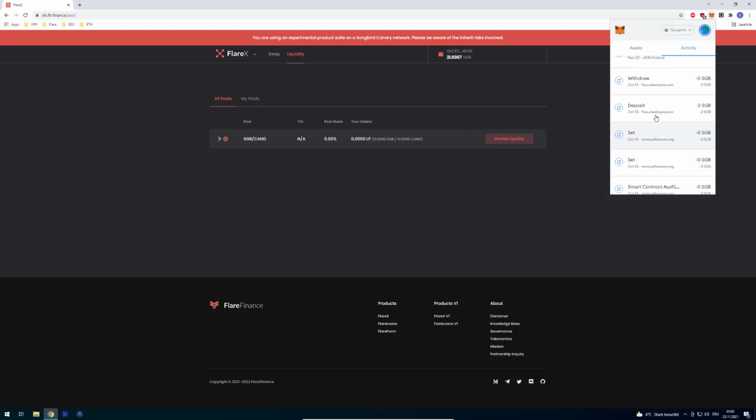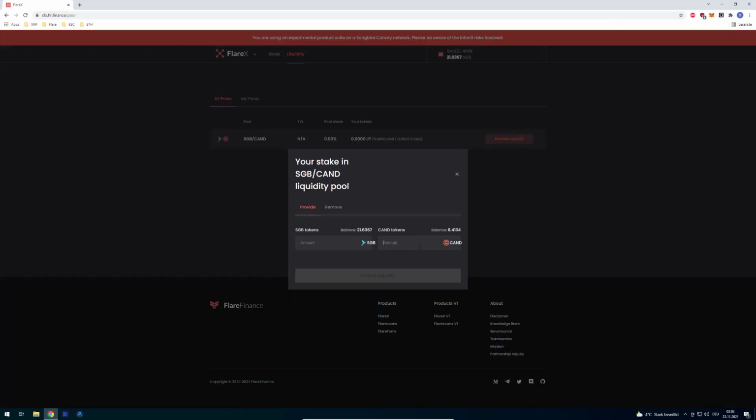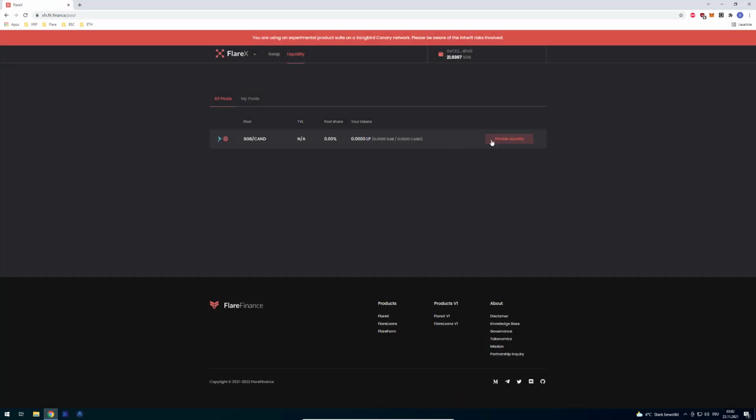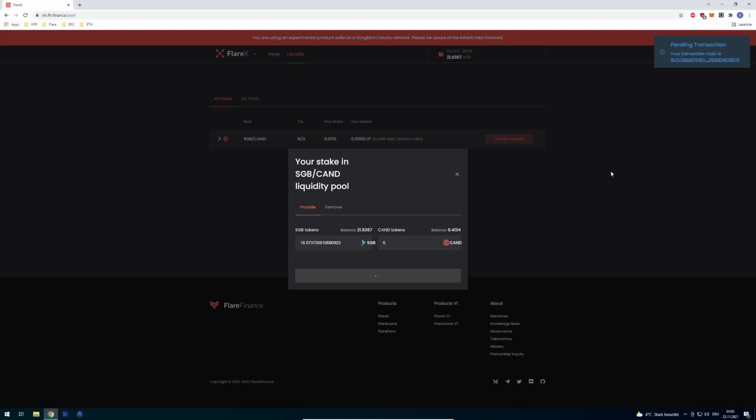If I look now, I'm going to remove the old Flare X tokens because they don't match. So wait a sec. I assume it didn't work again. Let's see. It doesn't look like it, so I have to do it again. As you can see, it's there and they're a little buggy, so I'm just gonna do it again then. It seems like I always have to double confirm, but yeah, let's see. Okay, still trying.